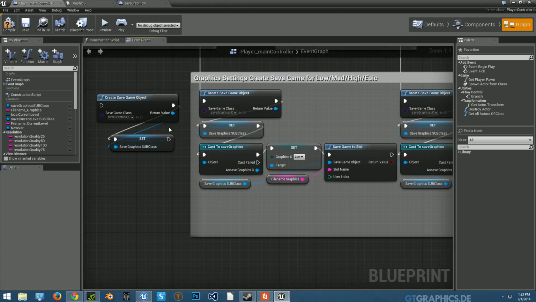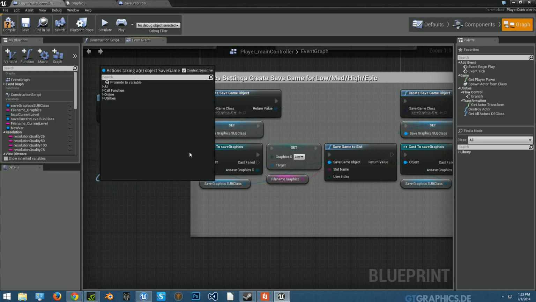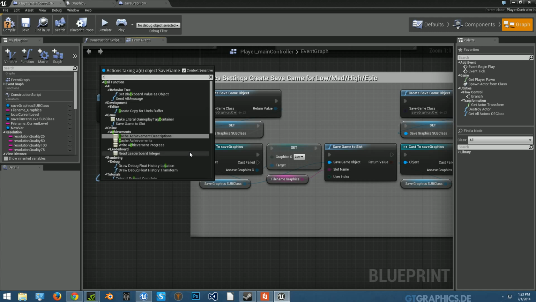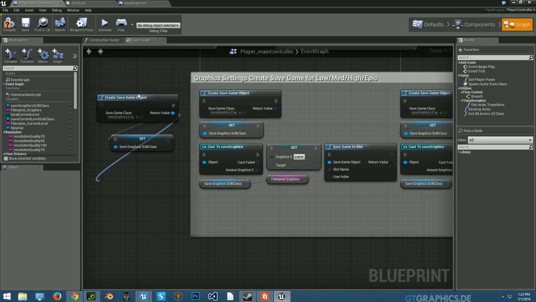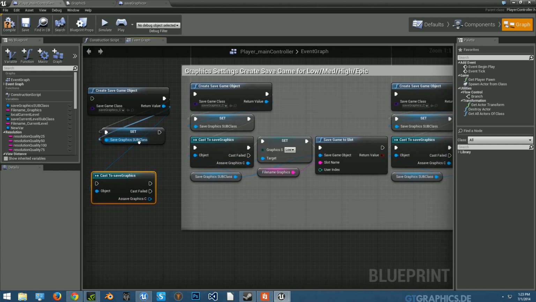I always forget how. Sometimes you have to actually pull from the return value and make sure context sensitive is checked to get the cast nodes. So here we have it.